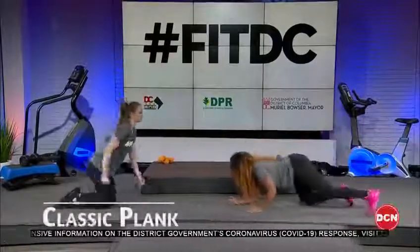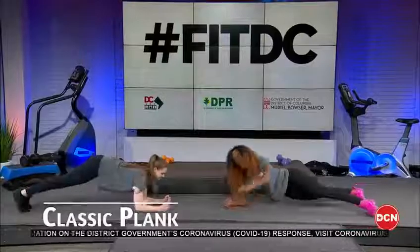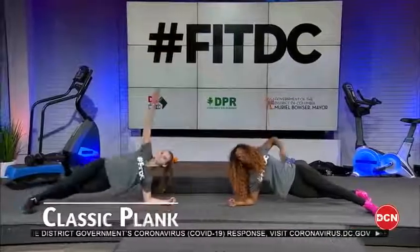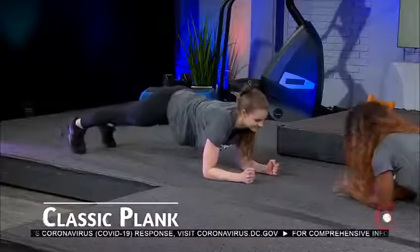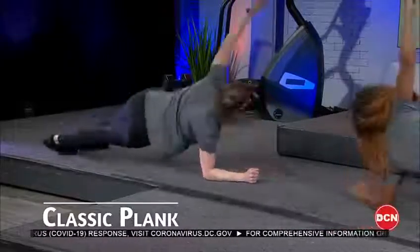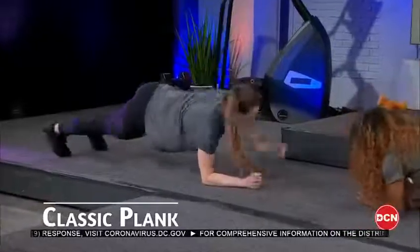All right, so we just hit the arms, the chest, the back. We're gonna stay down here and just continue through the core, all right? We're gonna start on our elbows, Mariah, okay? You're gonna open up to the front, okay, into a side plank, full rotation. Gently come back onto your elbows into classic plank. Turn open the opposite way. Go ahead and continue, Mariah.